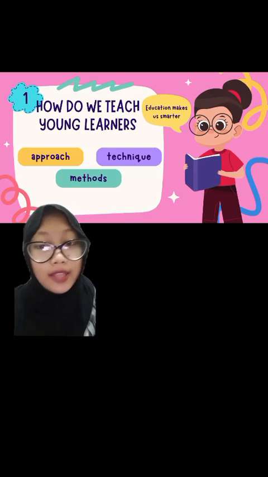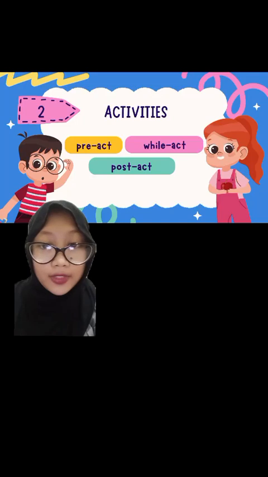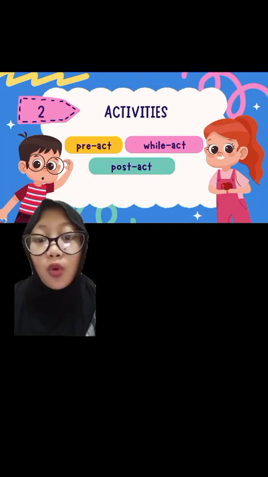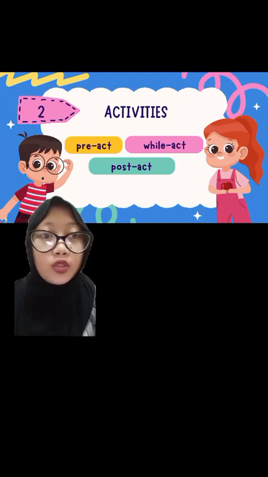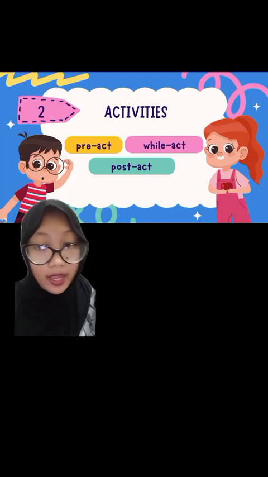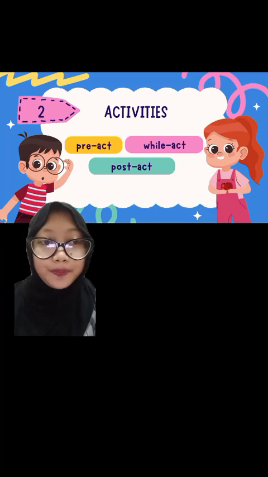Let's move to the activities. In the activities, we have pre-act, while-act, and post-act. Pre-act is the warm-up. Before getting to the main activity, the while-act, we have the pre-activity to warm them up.